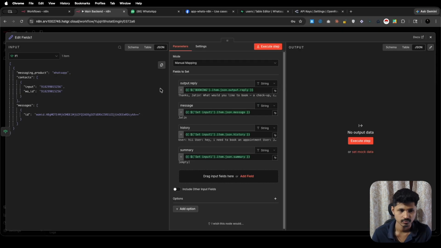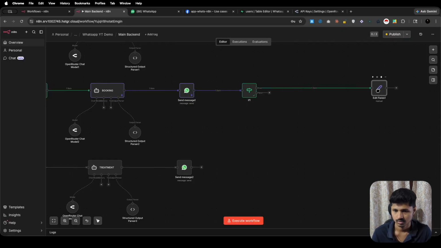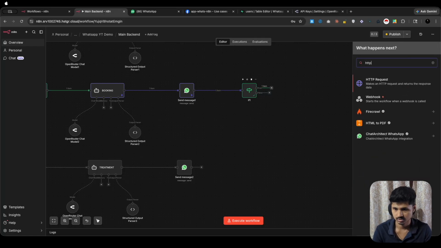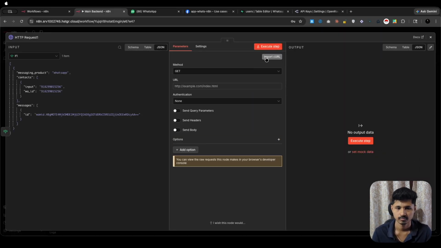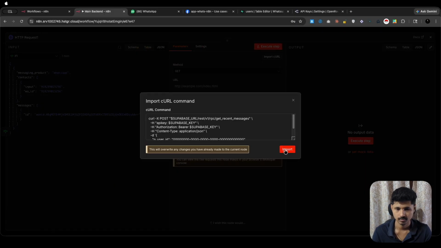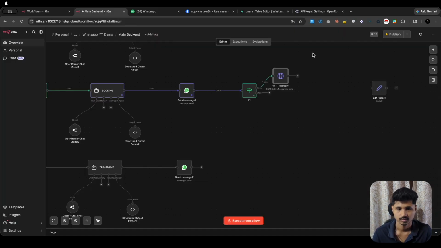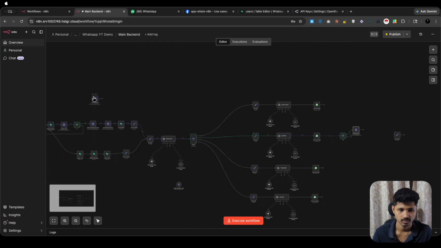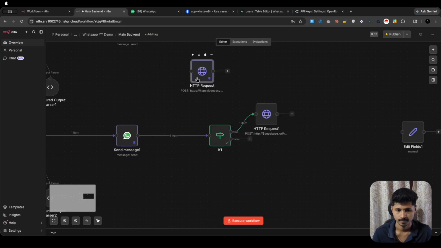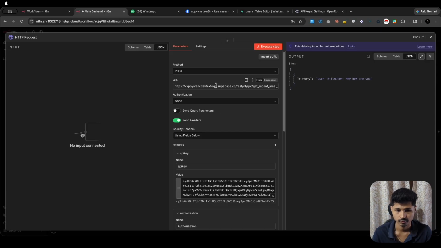So we can just go ahead and delete this for now, and let me add an HTTP node. We'll import the curl command, import this. Now, where is it? Yeah, you can create the headers. I don't know why it is happening.